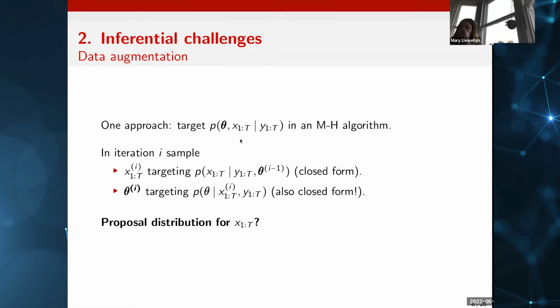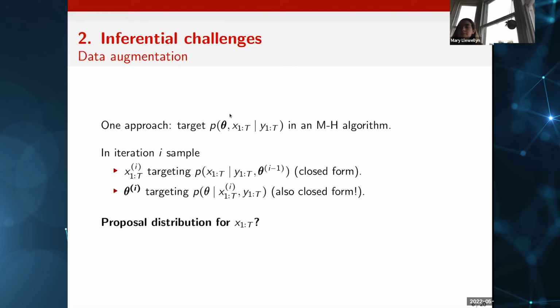It's worth saying that although I focused on inference on the parameters only, if we want inference on the parameters and states, then clearly we would just target this distribution to begin with, and it's a bit more intuitive. But I want to emphasize that you can use it for both cases. So it's a useful approach for the two cases.